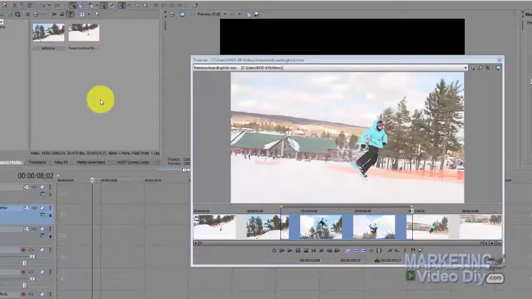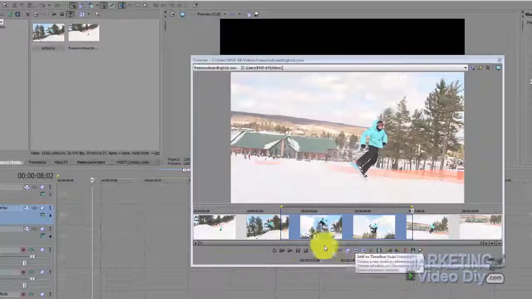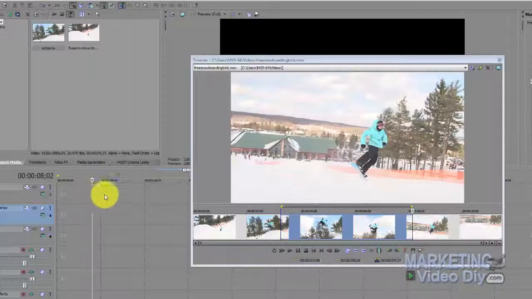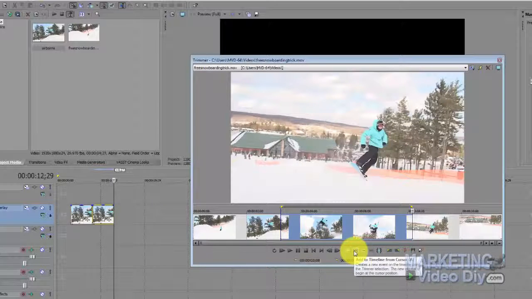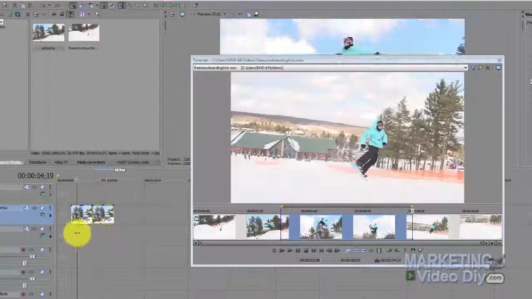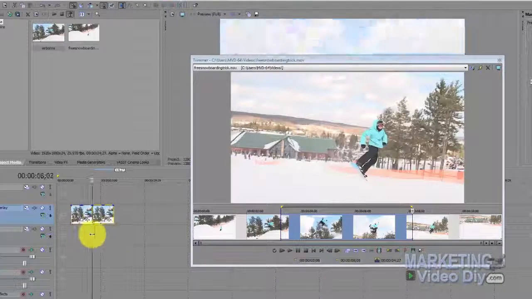Now I have two options, like I just told you. I can click on one of those icons and add to the timeline from the cursor, which means it will show from the front of the cursor. If I add to the timeline up to the cursor, then it adds the footage, but the cursor actually jumps forward. If I add it, look what happened. The cursor moves forward. From the cursor and up to the cursor is a little different, but over time as you use it, you do understand what that is.